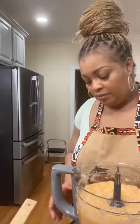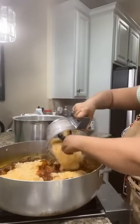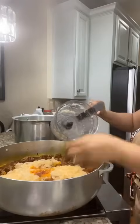Probably don't know how to use it, maybe. So we're gonna take these onions and habanero peppers. We're gonna come here and put all in this soup, okay?